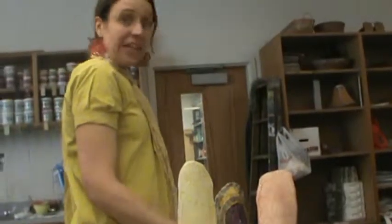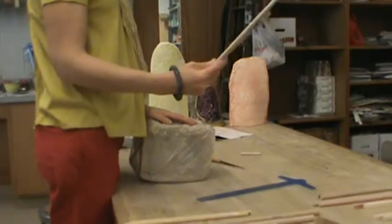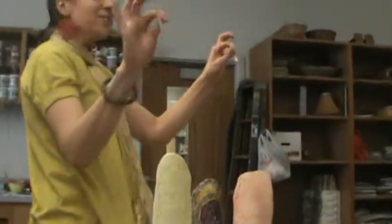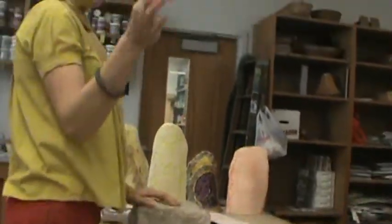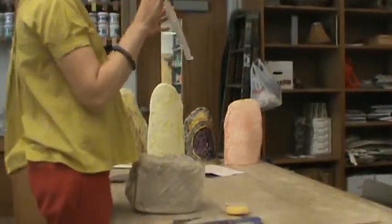The materials that we need, this is how to roll a clay slab. It's going to be wooden slats, a T-square, a fettling knife, a wire tool, a sponge, and your picture. This is the picture I decided to put on my slab today.